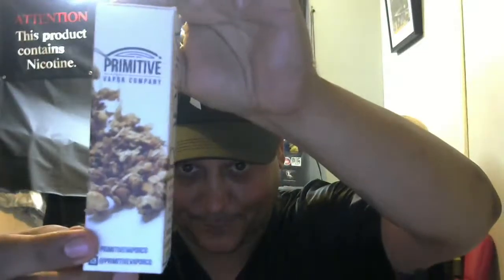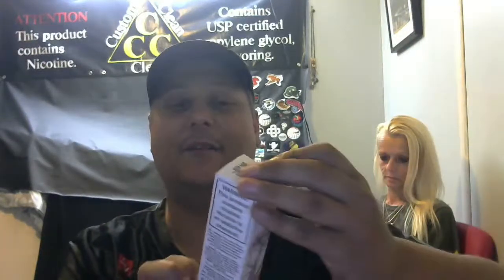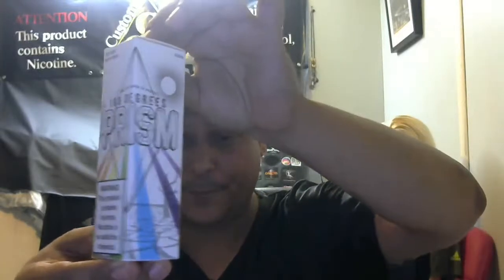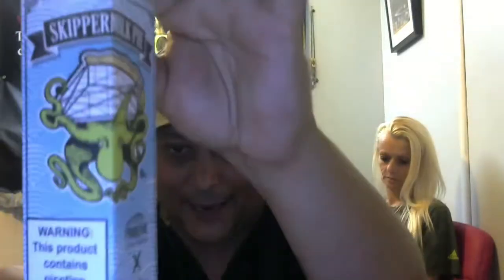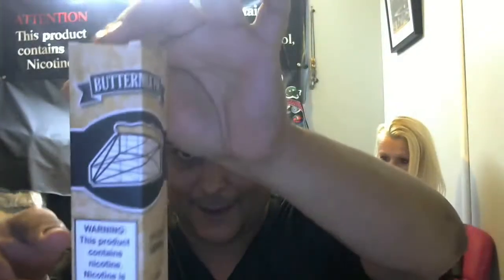All right. So, Berry Milk Pie, that is this flavor. And then we have Banana Granola. Ooh, Banana Granola. And then we have 180 Degrees Prism. And then we have Pistachio Baklava by Primitive Vape Co. It's called Flaked. And then the namesake of this is Buttermilk Pie. And Vestige.